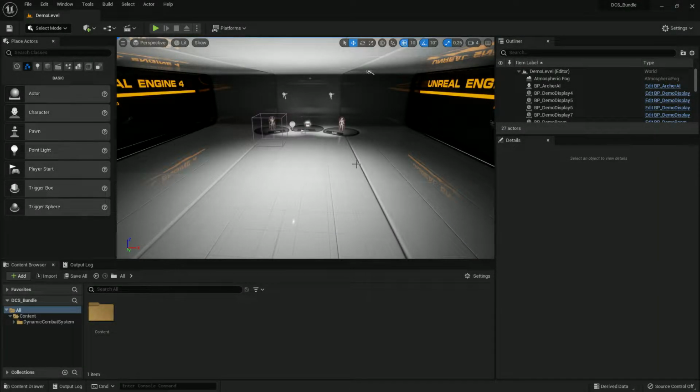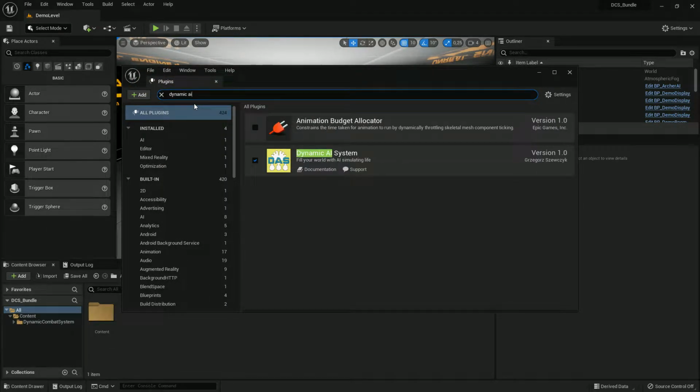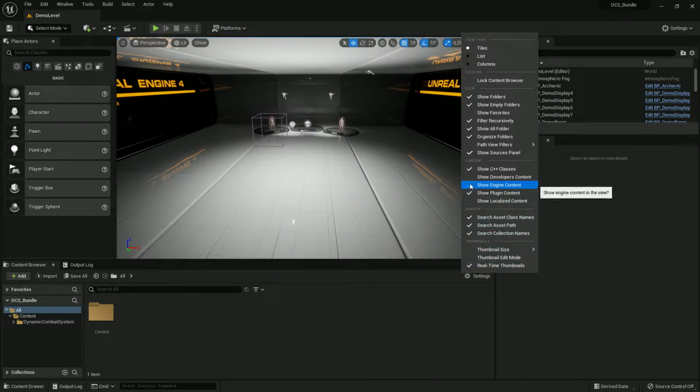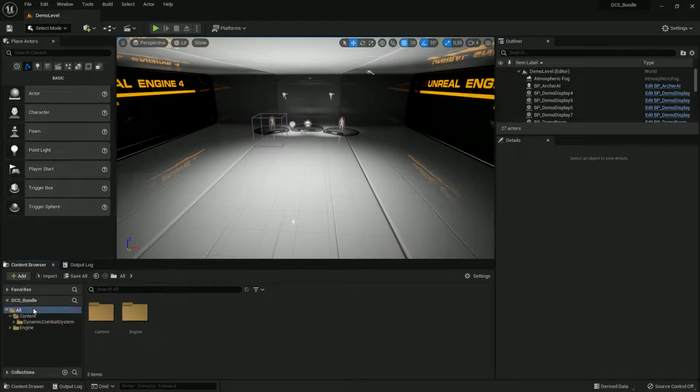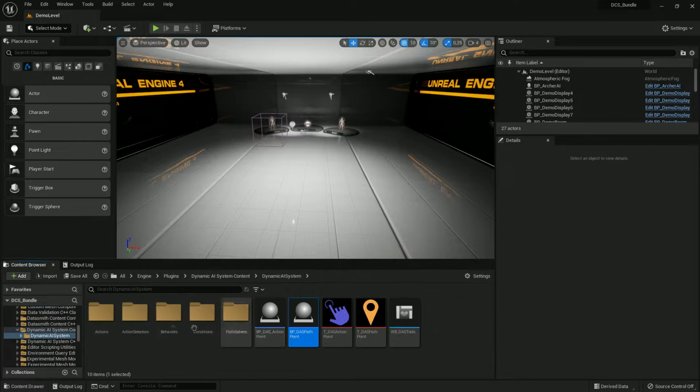Okay, now let's implement this plugin into an existing project. And for that, I will use Dynamic Combat System. This is the bundled version, so it has Mage, Archery, and Melee Combat. Same as before, we need to show engine content to have access to the files. If we press Ctrl B on one of the files, it should take us to the folder of the plugin.